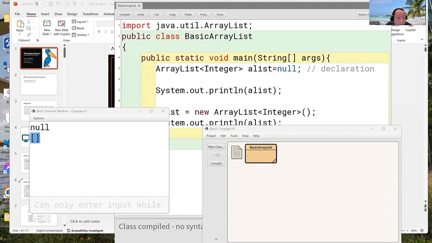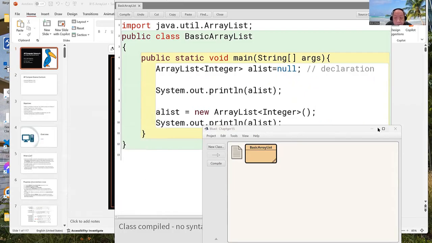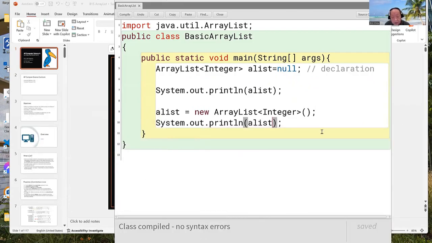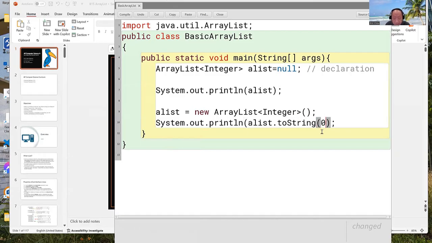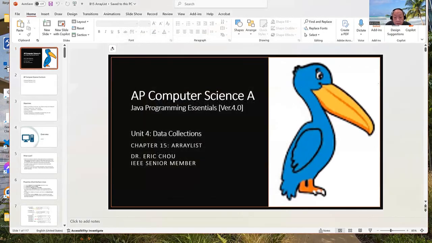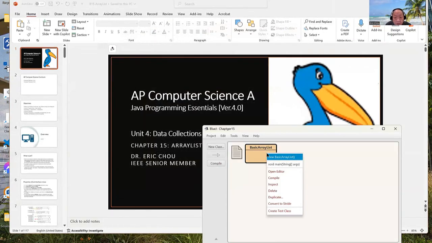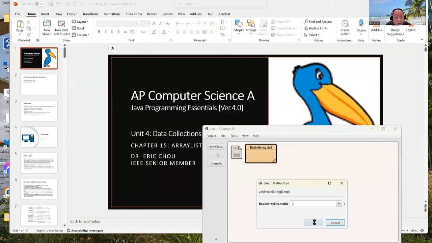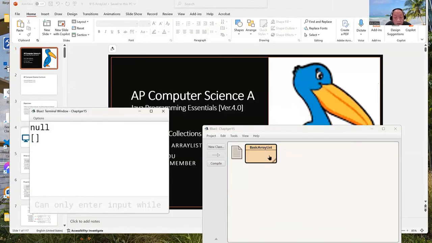Any questions so far? This is the same as if you run this toString function if you like, but that's not necessary. You get the same thing.